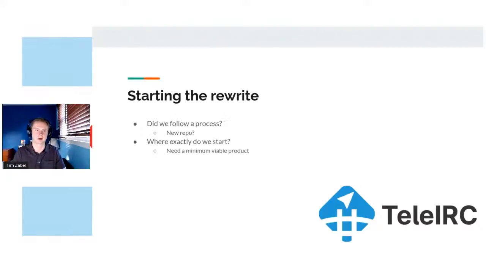And so when switching to a whole separate language in a software project, there were a lot of challenges that we had to figure out in order to actively and efficiently make this change. So did we make a whole new repo? How did we exactly do this? And also, what made a minimum viable product? And so what we ended up doing was creating a whole new branch and working entirely on that, while keeping the Node.js version for our new users who wanted something stable at the time.